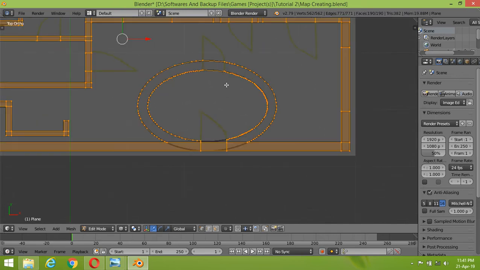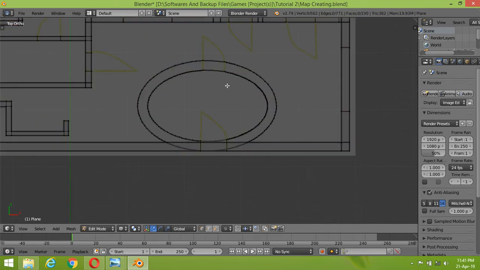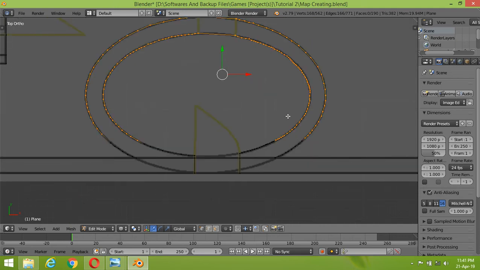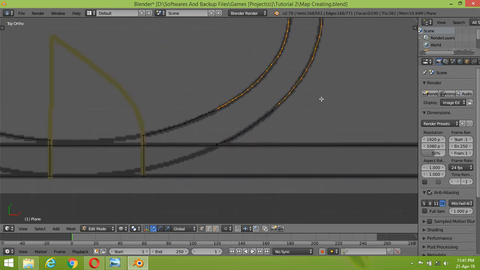Now here, what I'm going to do, I'm pressing B and select these points also which remain from here.